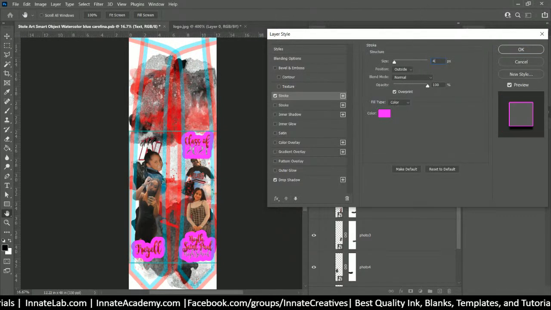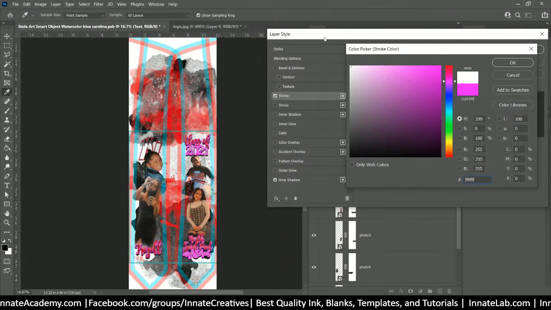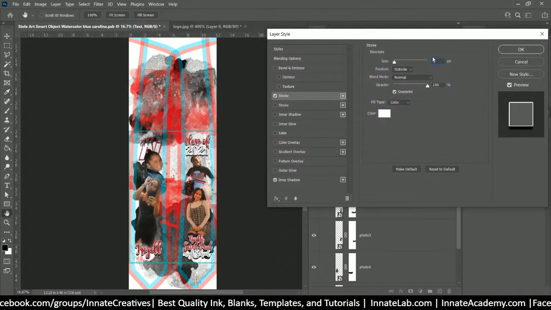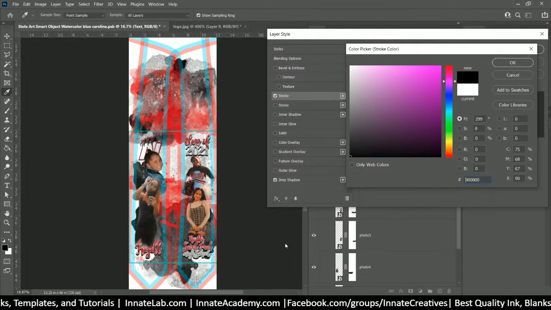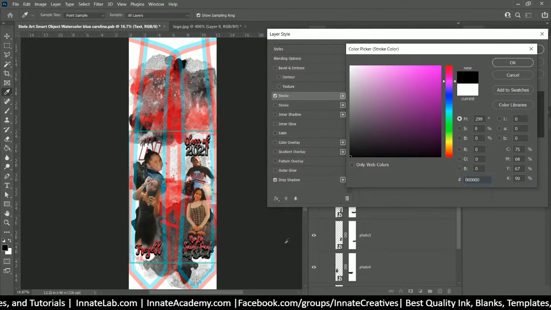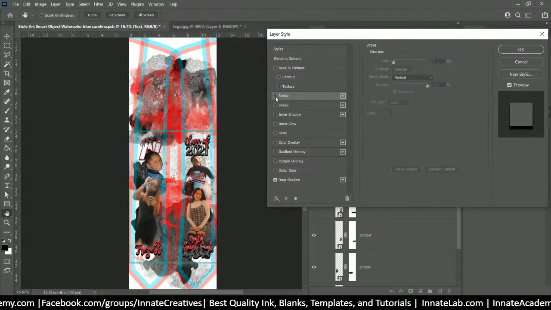I can change it to maybe 4 pixels and make it white, whatever color I want it to be. And there we go. And in this case, I think I didn't have a black stroke on there. I think I just had a drop shadow. But you can see what it looks like with and without the stroke just by turning on and off the check mark.